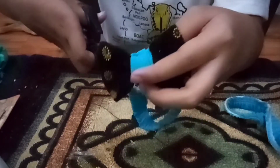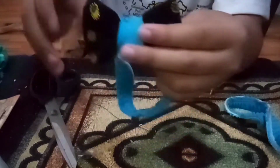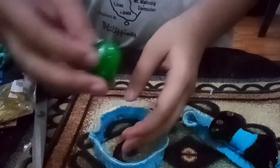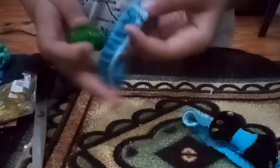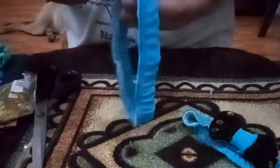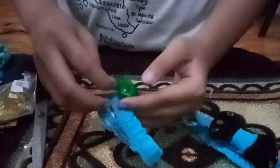So now guys, I'm done. And now this is what it looks like. It's so cute, right? And now let's put the another one. I'm using this keychain guys that I didn't use anymore.